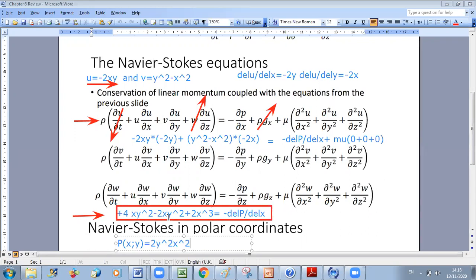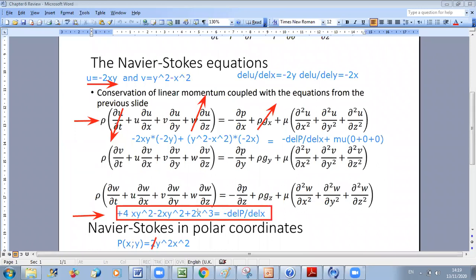Doctor, but isn't it 4xy squared minus 2xy squared, so it's 2xy squared? Say it again. Right, we didn't notice that. Yes, true. So here I can simplify it. Okay, 4xy square minus 2xy square means 2xy square, and if I integrate it comes out y square times x square, without the 2. Okay, without the 2.